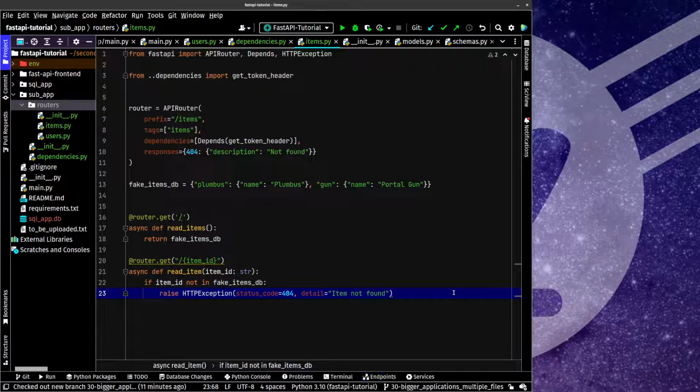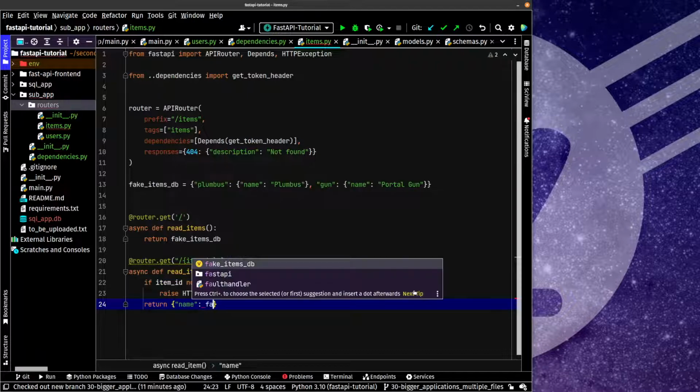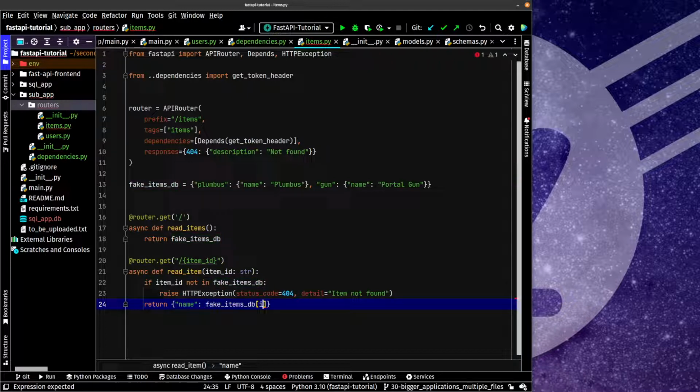Okay, sorry about that. I think I just hit the microphone. And then otherwise we're going to return name, fake items DB, item ID, and we're going to get the name attribute. And then we'll return item ID, item ID.